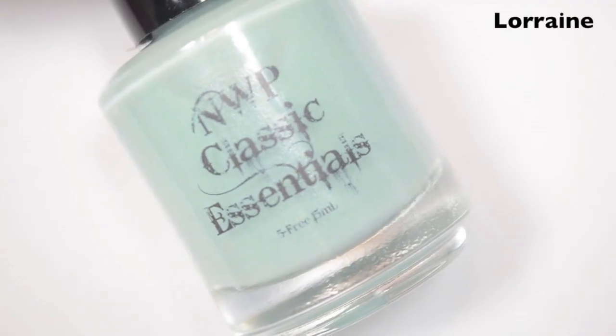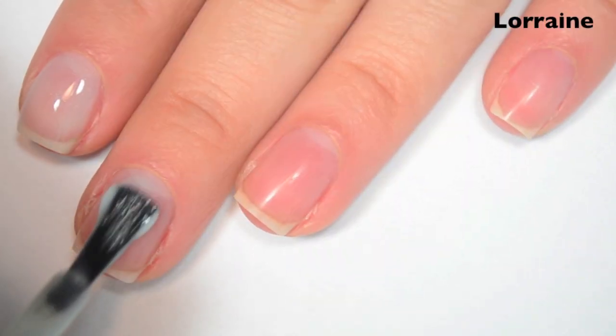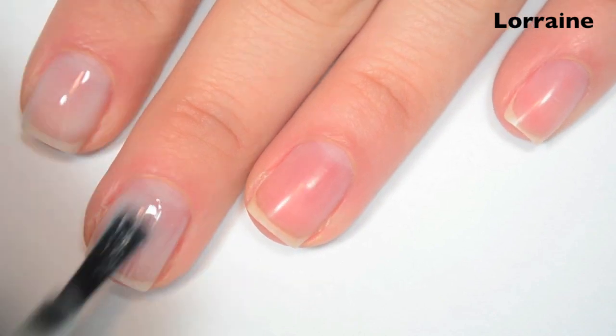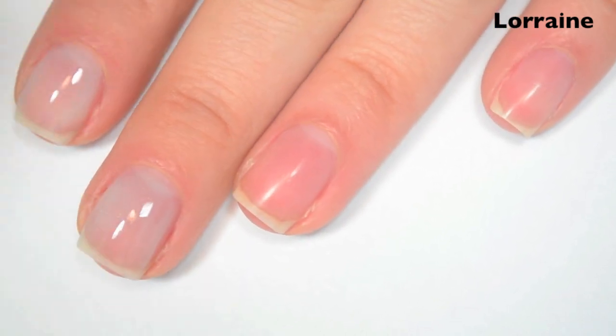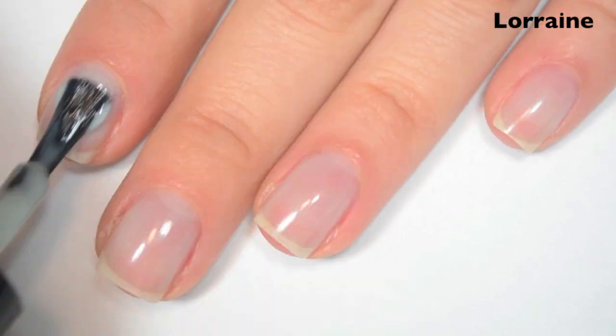The next polish is called Lorraine, and this is a mint green. So here's 1 coat. This is another sheer polish that is meant to be sheer. And this has a shimmer to it that's stronger, like the shimmer that was in Stella. Not super strong, but just stronger than the first 2 polishes.